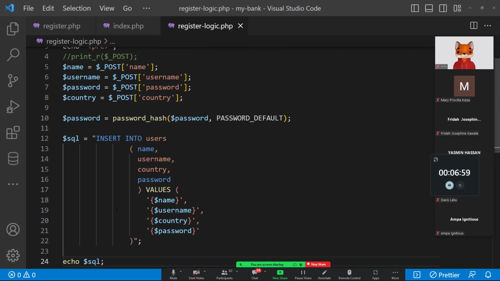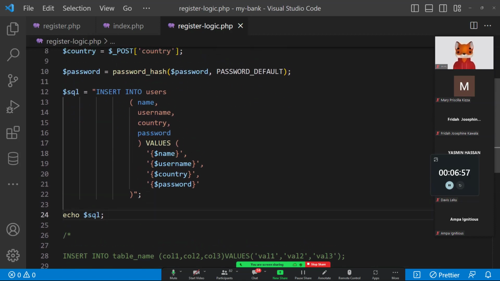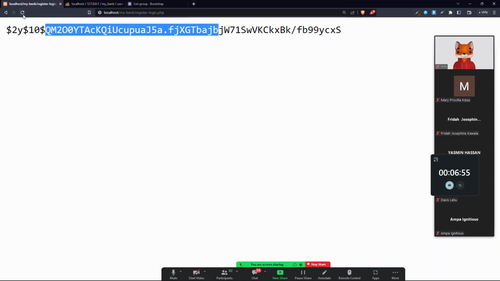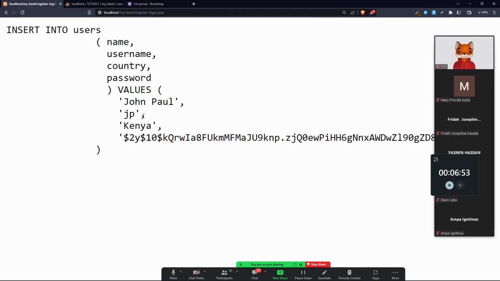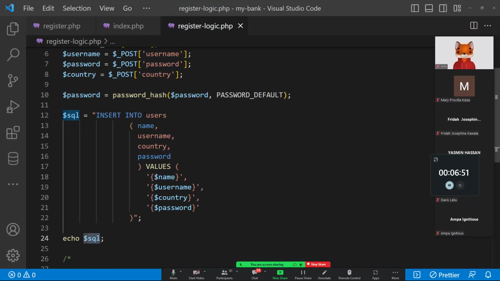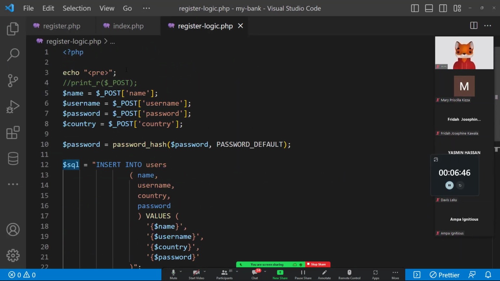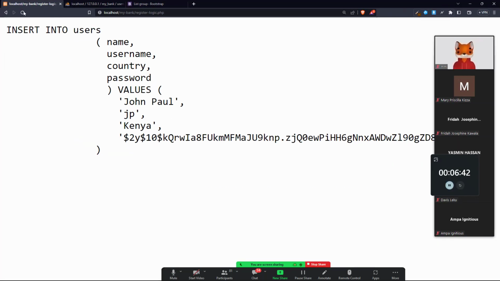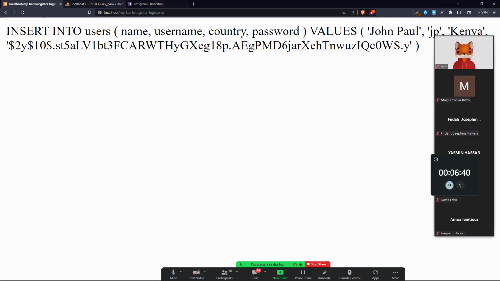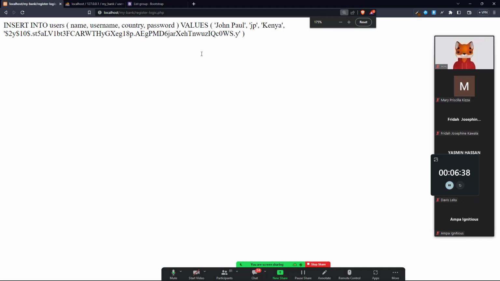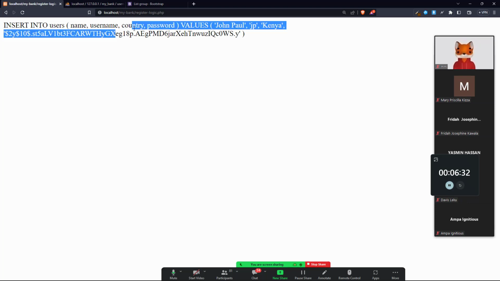So before I execute my SQL, I can first display it. If I come and refresh, you can see our SQL. Let me remove this pre-tag so you can see it clearly. So you see, that is our simple SQL. It is just insert into users, and then you have the columns, and then values.